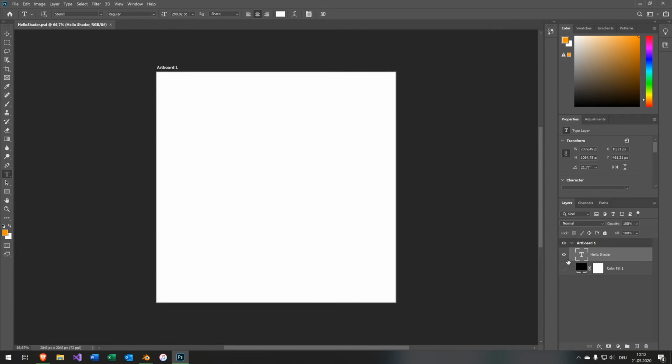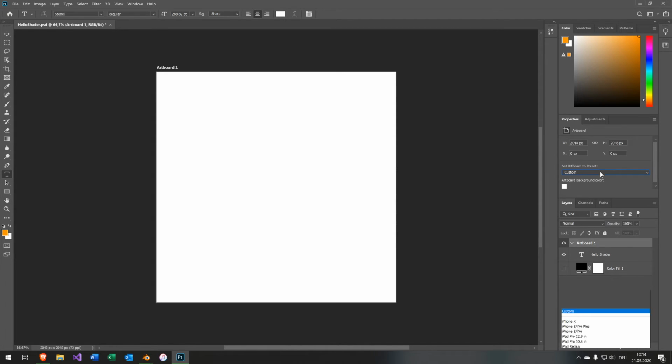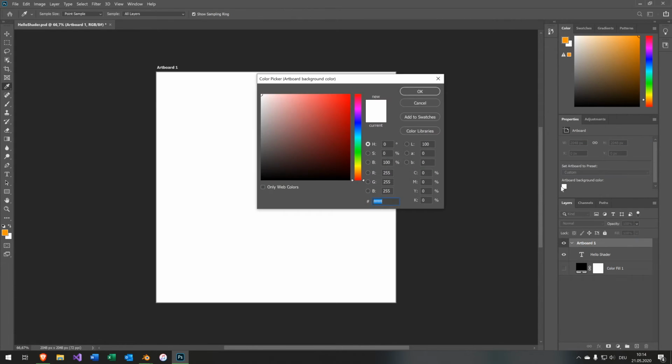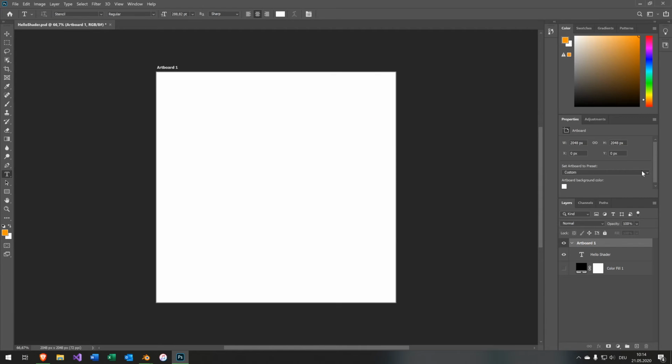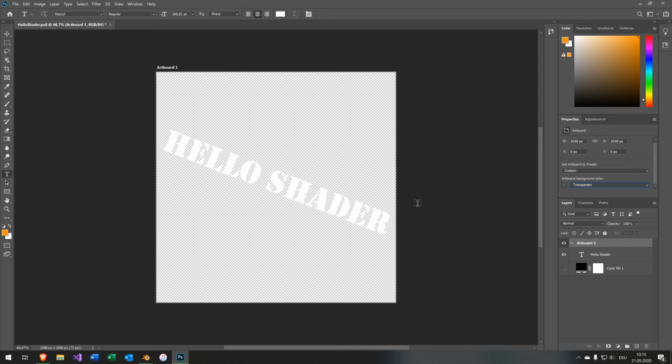And in Photoshop, as we have an artboard used here, we need to select the artboard. And here you have options for resizing the canvas, and you can do adjustments. But down here you have the background color, and if you scroll down, you'll also get the drop down. Here you can select transparent, and now we're seeing the usual transparent texture in the background.